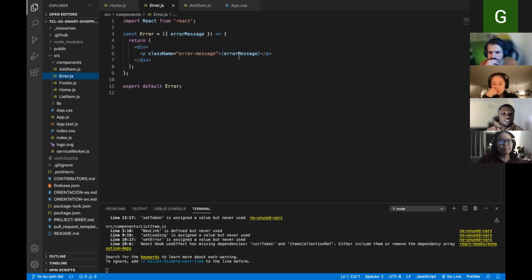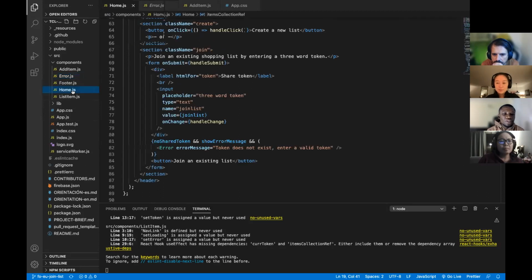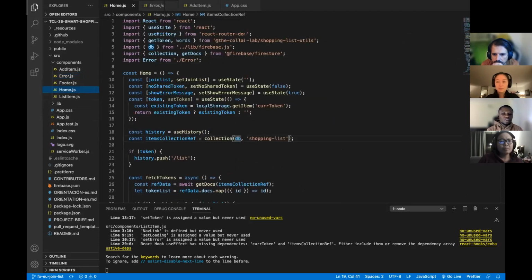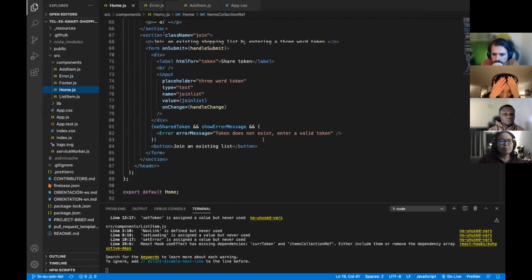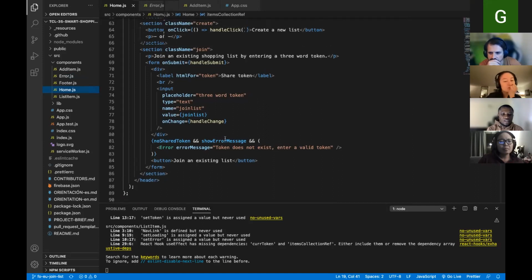Okay, so we just display the error message, and it's just a simple component. So we call it here. We imported it into our home. We imported it here, and then we just called it here and pass in a message anytime we want to use it. We do this in such a way that maybe you want to reuse it. Maybe there is another place you still want to display an error message like that, but a different error message. You can simply call this and pass in the message that you want to display. So that is how that will display.